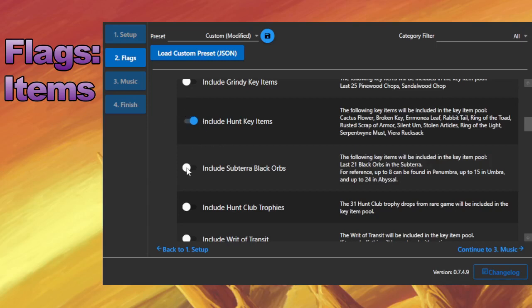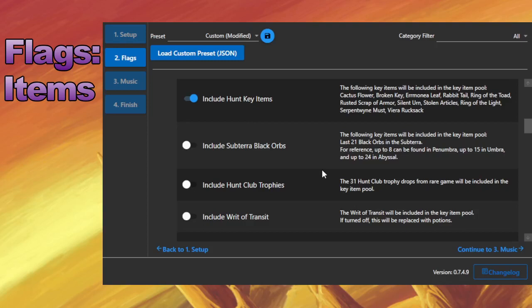Now we come down to our Subterra orbs. These are from the Pharos Lighthouse. By default, only the first 3 orbs are randomized. If you include the Subterra orbs, this is anything in the Subterra specific levels. So this is the secondary area of the Pharos that you can access after defeating the story section of the Pharos normally. The Subterra contains a lot of very high level enemies and can be quite annoying to navigate. It is a very dark area, so if you're not a fan of exploring dark areas and potentially having to do a lot of high-level combat, this might be one for you to skip on.